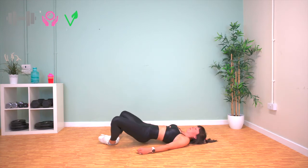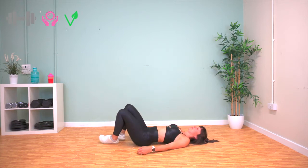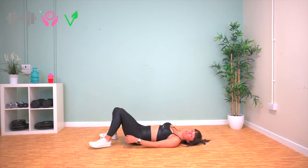Halfway. Keep pushing those hips up. Five seconds to go. Well done. Glute bridge abductors now.